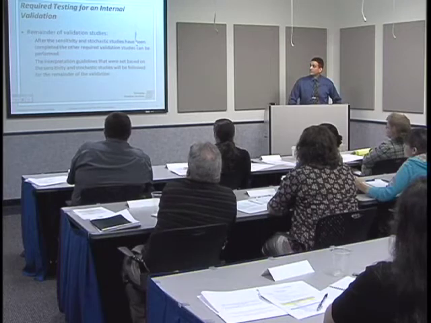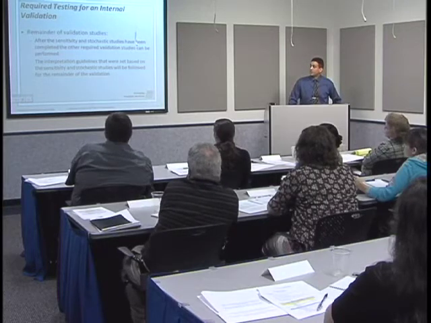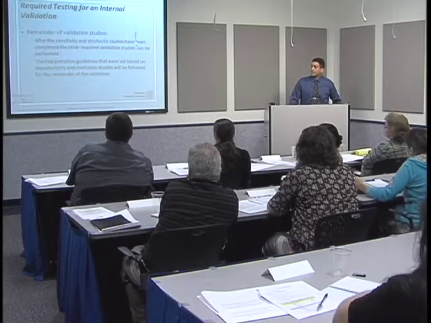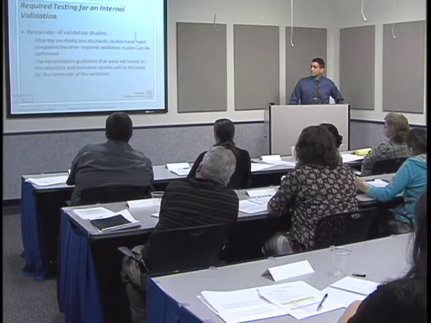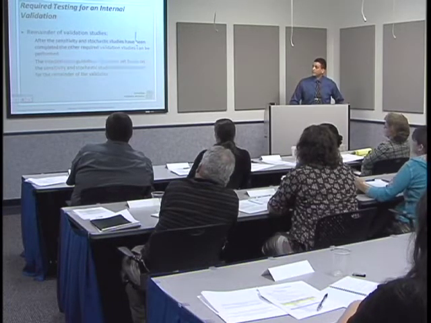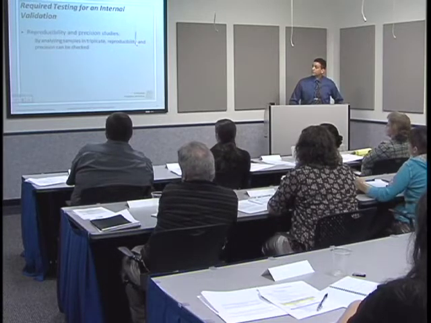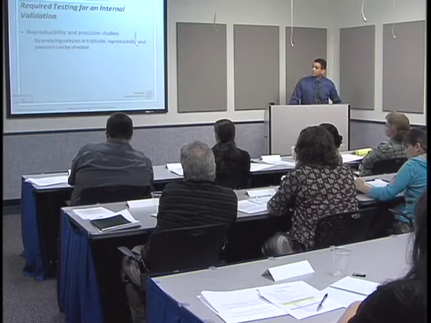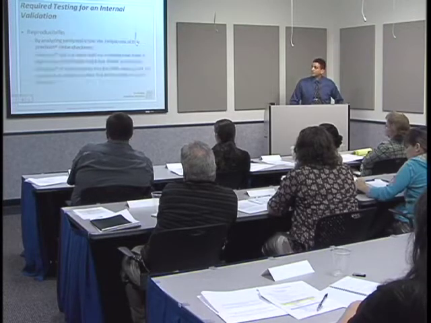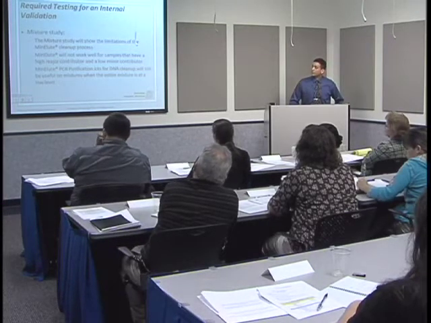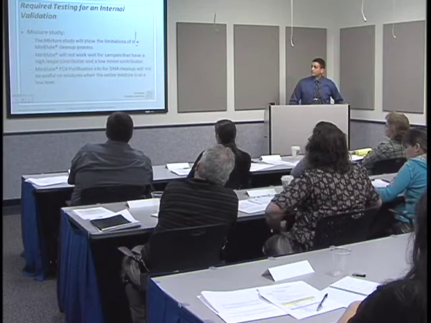After the sensitivity and stochastic studies have been completed, the other required validation studies can be performed. The interpretation guidelines that were set based on the sensitivity and stochastic studies will be followed for the remainder of the validation. Reproducibility and precision studies: by analyzing samples in triplicate, reproducibility and precision can be checked. The mixture study will show the limitations of the MinElute cleanup process.